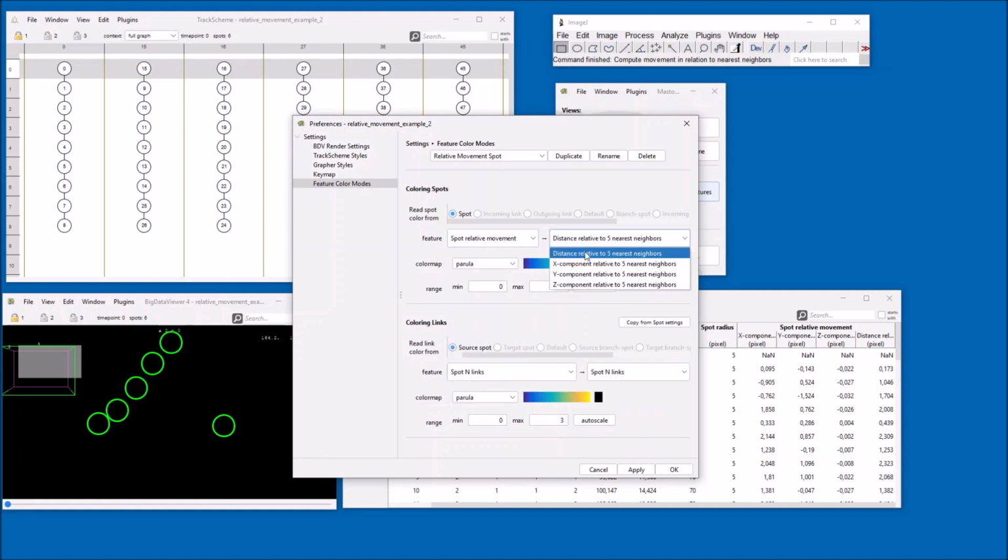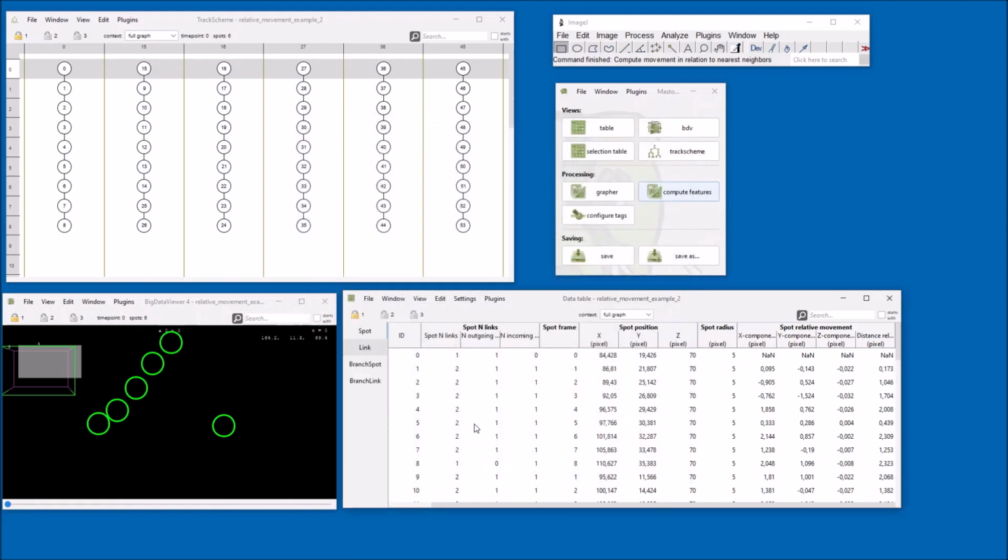Then I take the total distance to the 5 nearest neighbors. I select auto scale, and for the links, I want to have the same settings, so I select copy from spot settings, so I get the same settings here. I do apply.